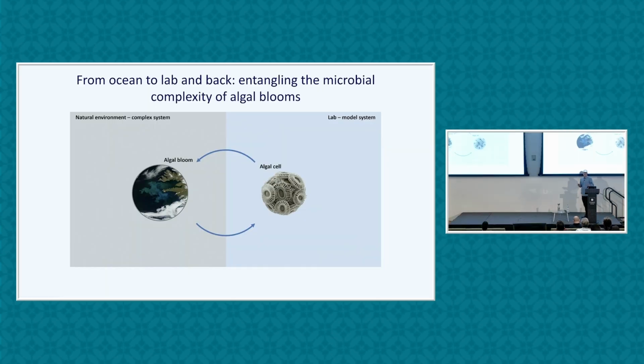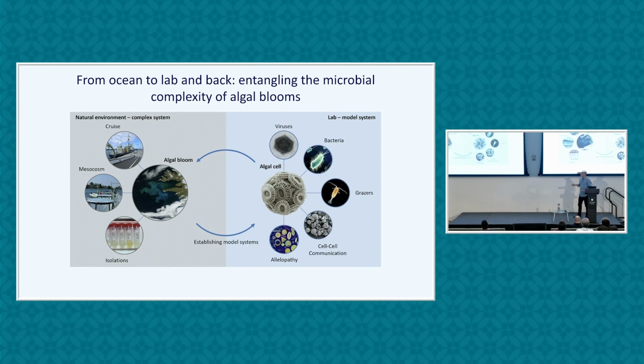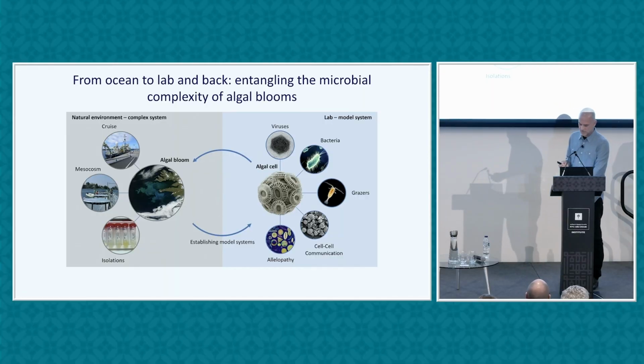The way we do it, in a very simplified manner in this slide, is that we move between the balance of the complexity of the ecology, by going out on scientific cruises, and we bring back isolates of this alga and its pathogen. There are many ways to die in the ocean in algal blooms. Today we'll hear mostly about algae-virus interaction, but we're also expanding into understanding pathogenic bacteria and grazers, the ones that eat them, with special emphasis on the molecular basis, the molecular mechanisms that mediate pathogenicity, and the metabolic consequences of such.